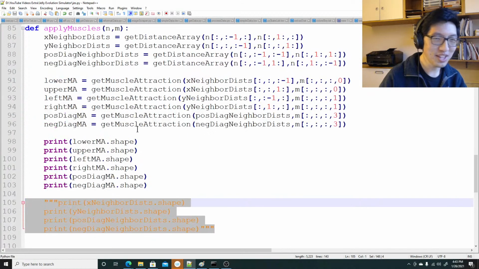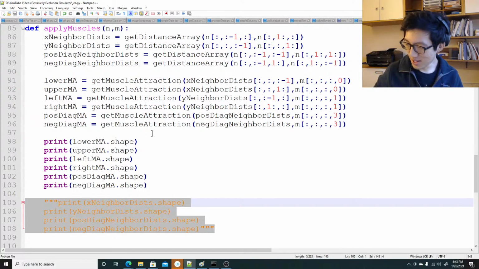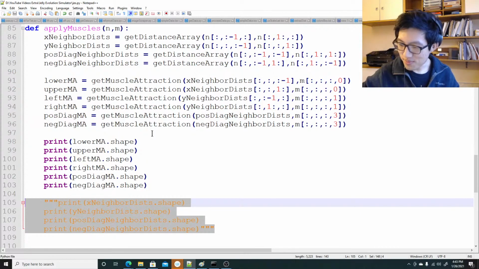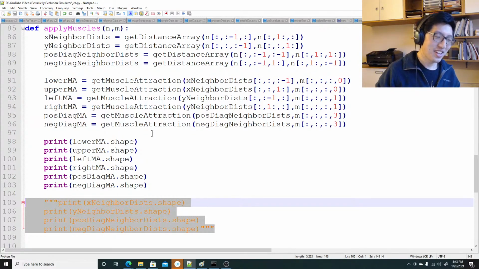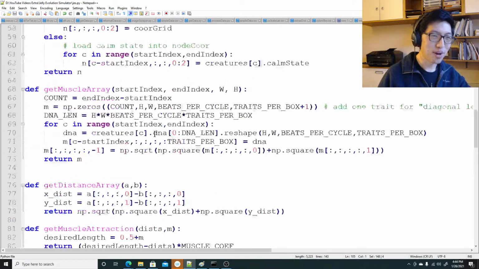But the thing I'm working on right now might get a little too technical. The problem with the Java version was that it would iterate through every single creature and calculate it. When it's simulating how it moves in 15 seconds, it has to calculate each one individually. But if you want things to run faster, which I do, if you can vectorize it, that's better. Vectorizing is like, okay, I can't explain it all at once, but you're doing a bunch of operations all at once, and it's been optimized by Python.